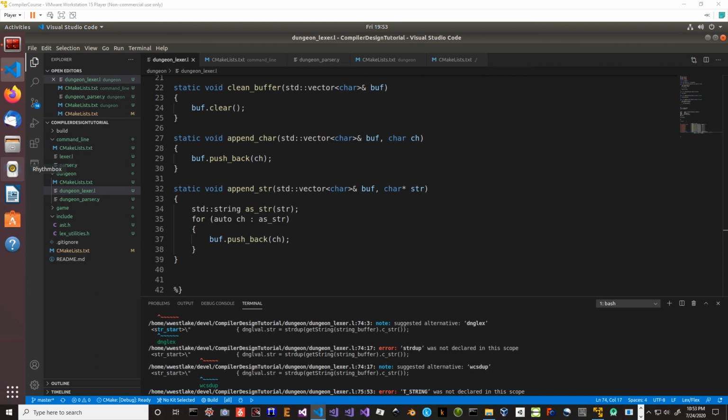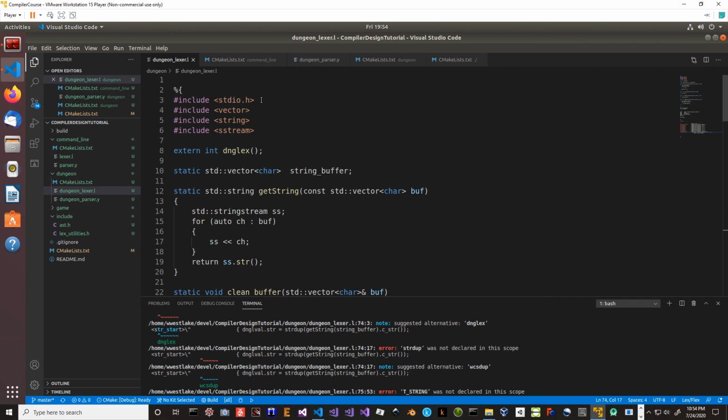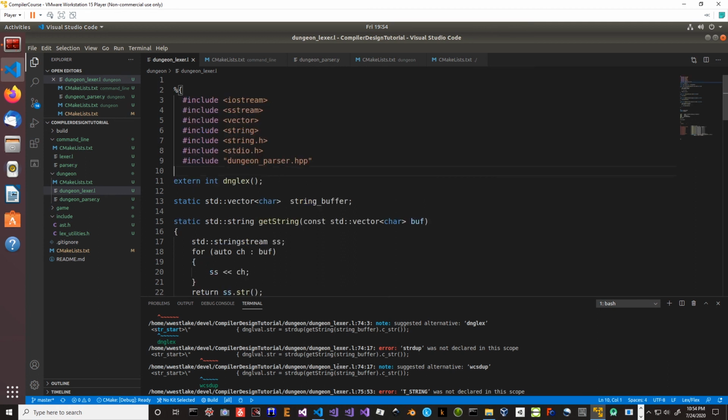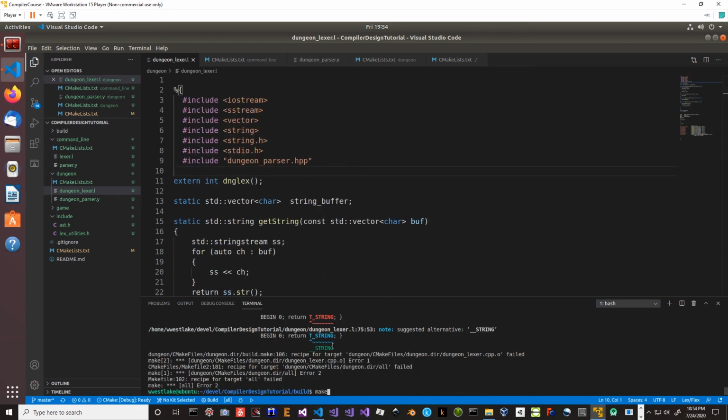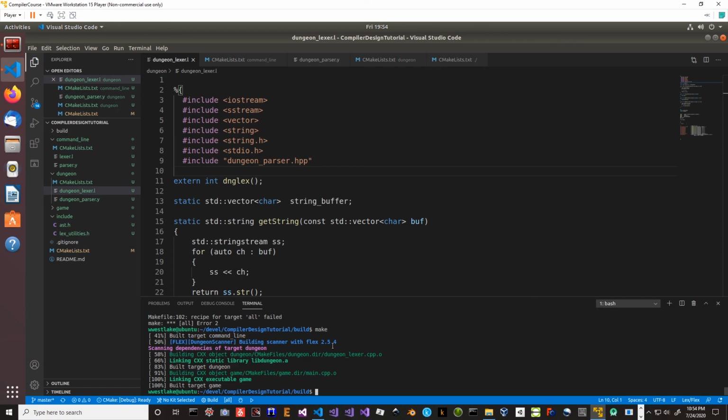We need string.h. Actually, let me just grab all these header files. And I forgot to put the parser in. That's why. I forgot to put the parser's header file in, which is why I couldn't find the other one. Let's see what it does now. And it worked. Okay. That was just a matter of header files.